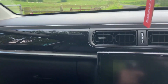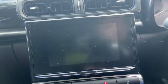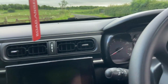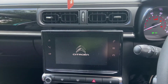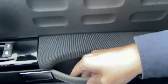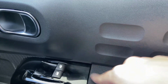As you can see, we've got that promised cube theme continuing throughout the cabin. We've got it on the air vents. We've got this 7-inch screen that comes across most of the C3 range, and I've got the key here. Switchblade, quite nice solid key. You can get that foot on the brake, start the car up. So many of the cool features in here are quirky design elements that Citroen have incorporated. Things like the handle to get in and out of the car reminds me of a luggage strap handle, something like that. So this is the Sense trim, so we do have electric windows up front, manual in the rear.